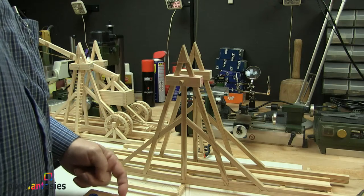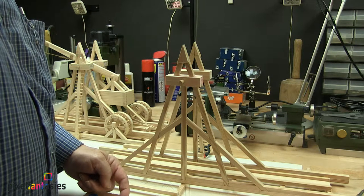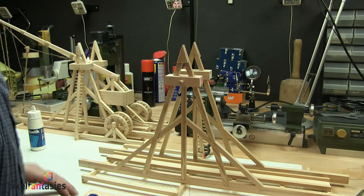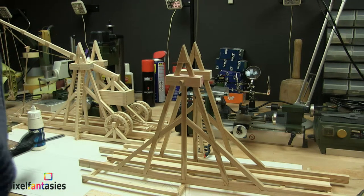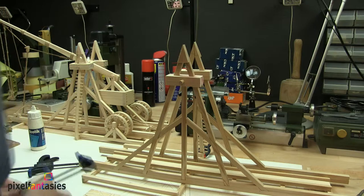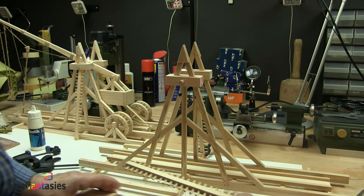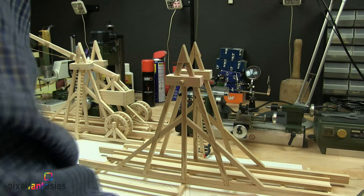So can we see? We will be careful, right? Very, very, very careful.